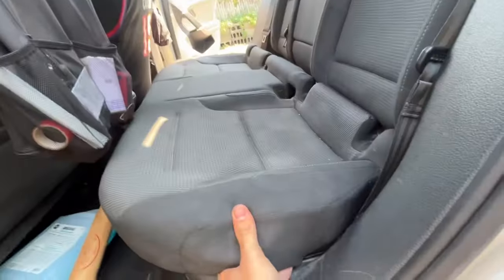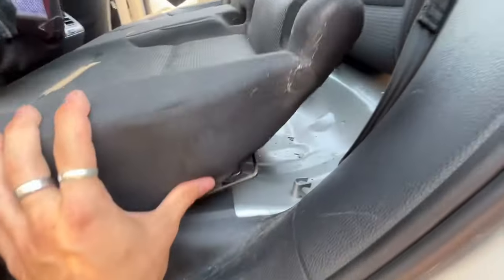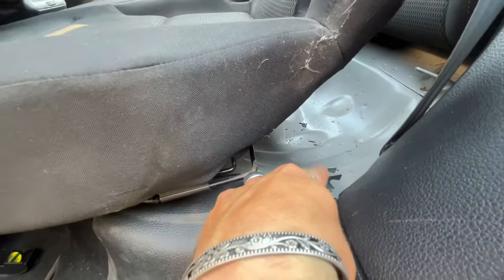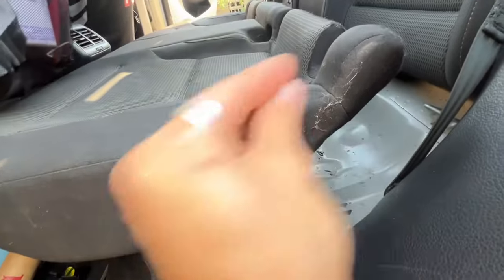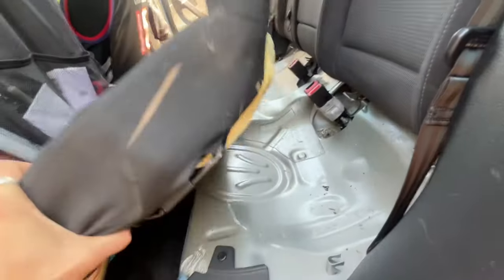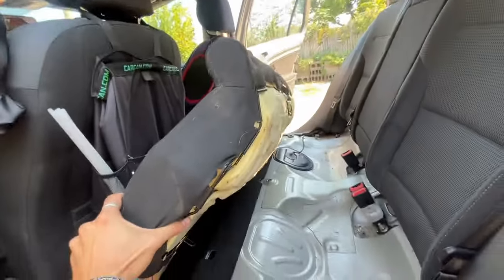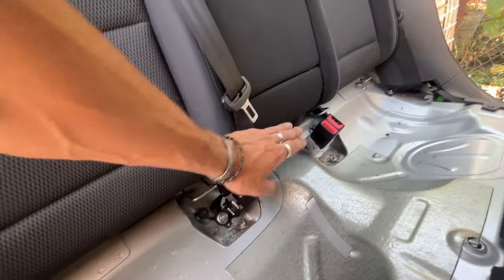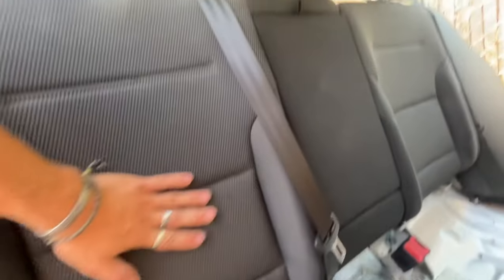There you go. There's this little black piece that's stuck in here right there — then you just unhook it. And now the bottom seat has been removed. Super easy. So now that the seats are removed, the next step would be to take out the seatbelts here, and then eventually these seats here.